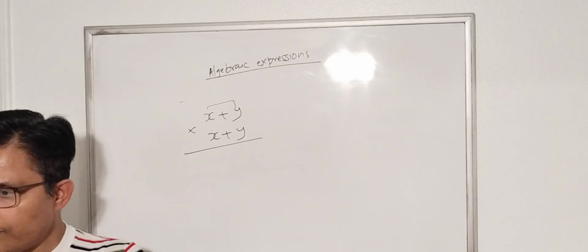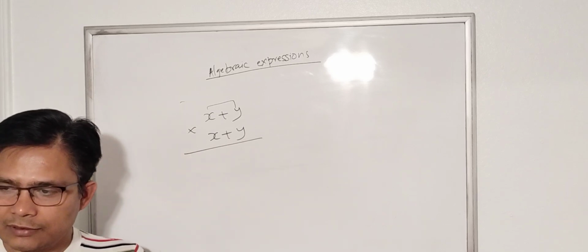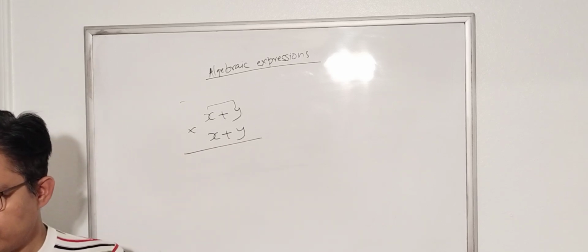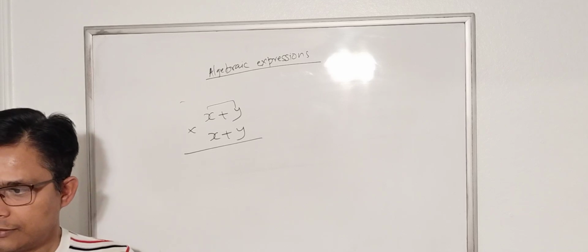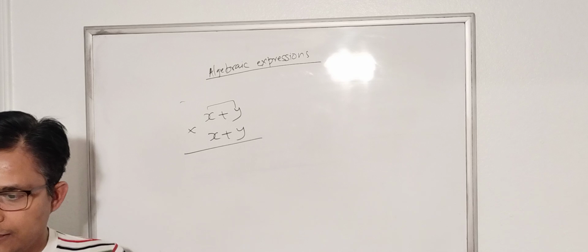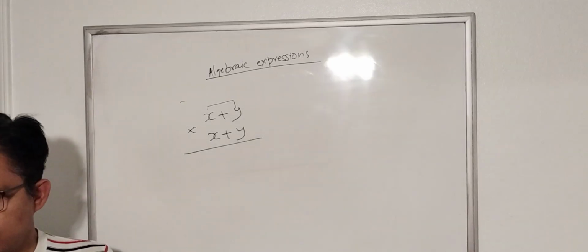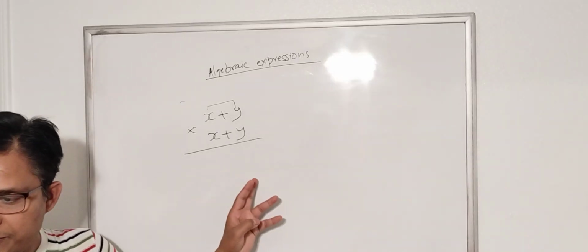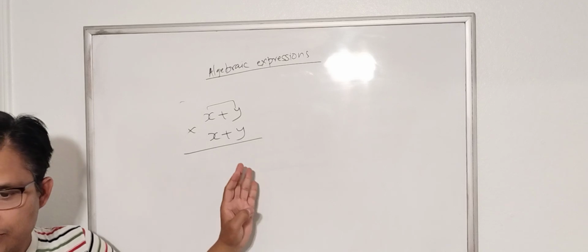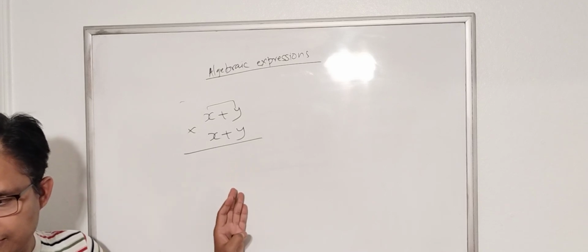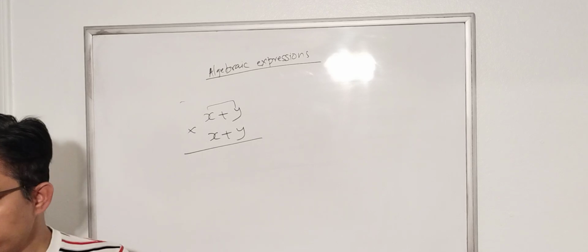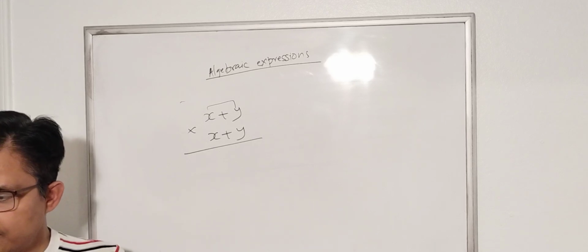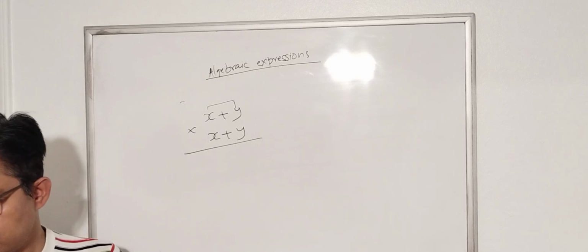So what we have to do, we have to find the terms having the same variables, and then add or subtract the coefficient. And if one expression has fewer terms than the other, for the missing variable, you can write, let's say x is missing, 0 times x, y is missing, 0 times y. That way you will have the same number of terms in both the expressions.